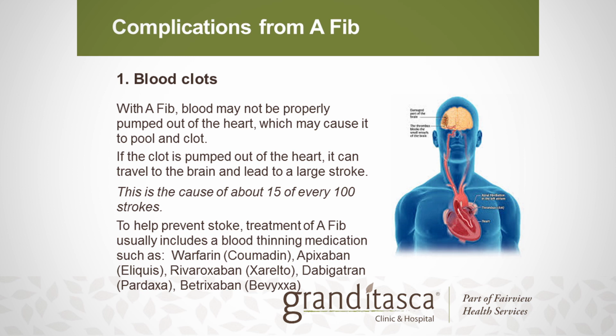So to help prevent stroke, we usually recommend that you be on a blood thinner. That's not everybody now. We use a specific tool, and I'll show you in a moment, to judge who should be on a blood thinner or not. That's guided by the American College of Cardiology and the Heart Rhythm Society. But blood thinners that we're familiar with, warfarin being the oldest one, that's Coumadin, probably the most common that we see. And then we've got these DOACs, which are the new oral anticoagulants. That's apixaban, known as Eliquis, rivaroxaban, known as Xarelto, dabigatran, known as Pradaxa, and betrixaban, which is Bevyxxa.